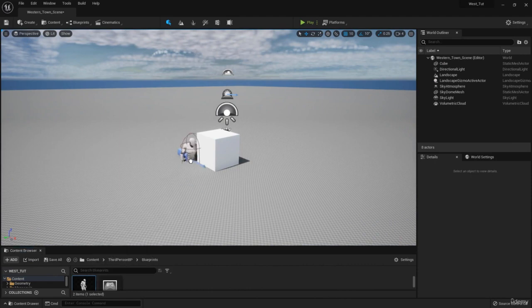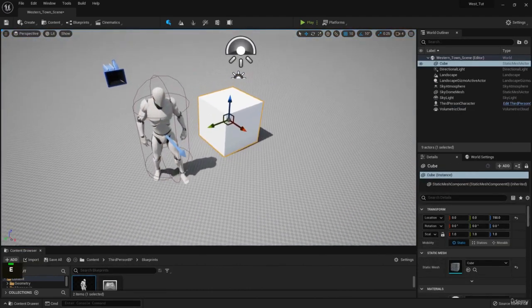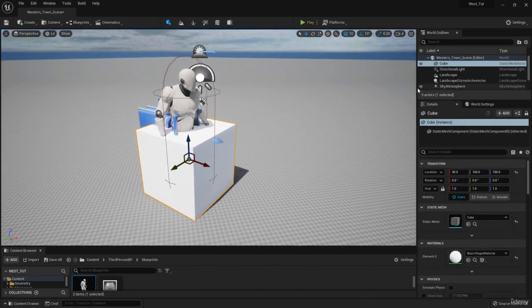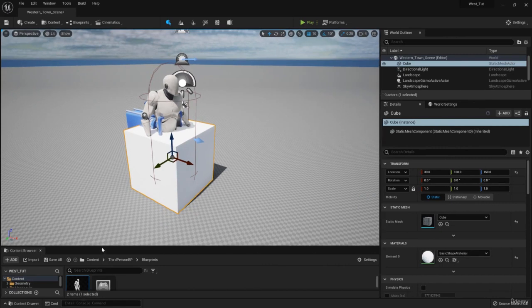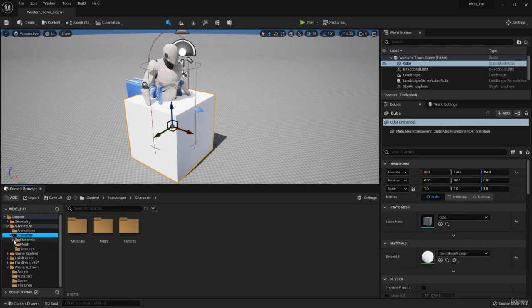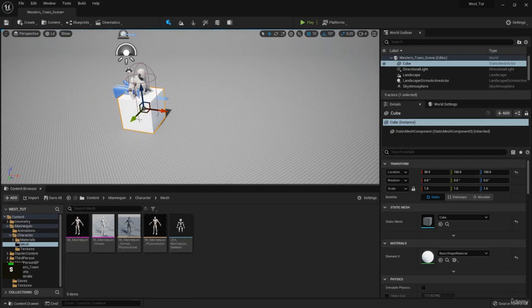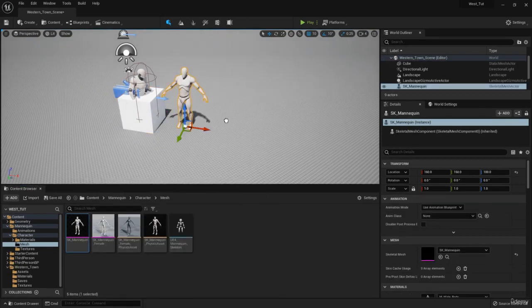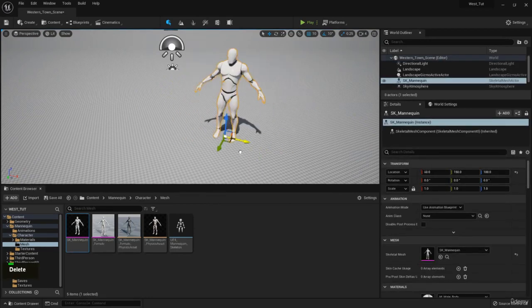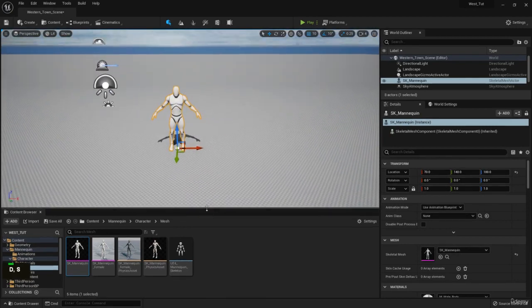However, I still want to drag in my third person character over here, temporarily. And then if I just grab my cube over here, I can scale it to be the size of this character. Or maybe we can find the model. It would be nice if I can just find the actual model, because it will be a lot cheaper. Third person mannequin, characters, mesh. I think this is it, there we go. Let's do that one. This is the model that makes it a bit easier, because then I don't need my cube. I'm going to use this model for scaling. It's basically just going to be here so that I know about my correct scale.